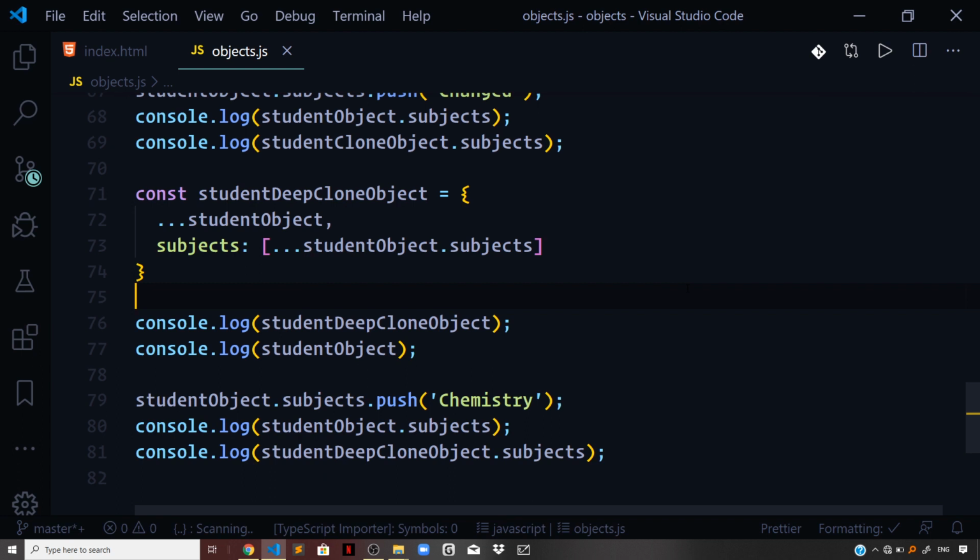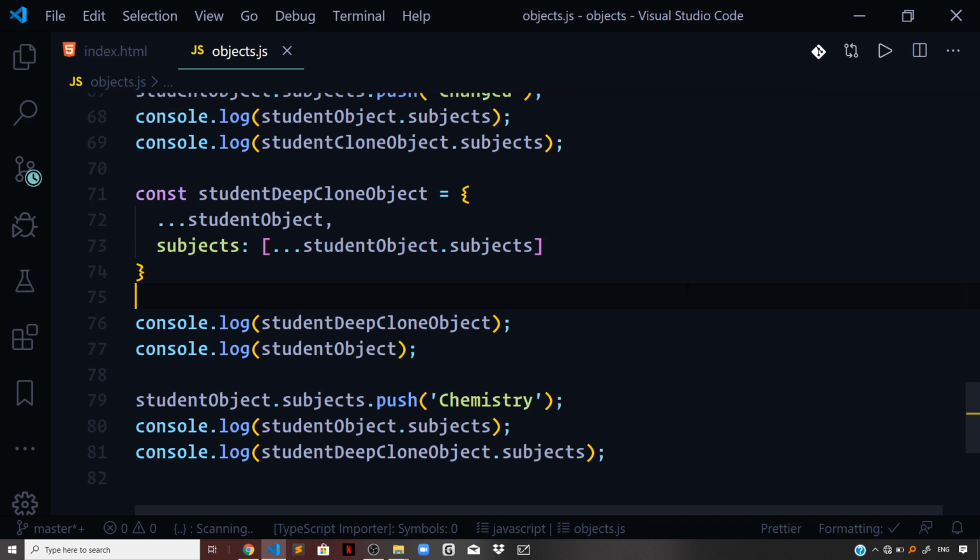So you can see that chemistry got added to the original array and not into the copy that we made using deep cloning. Hence the copy that we created from the original array did not get affected at all in this case. So this was all about deep cloning that I wanted to discuss. I do have a separate video on cloning, and the video went a bit longer, but if you want to learn more about cloning, the link for that can be found down below.